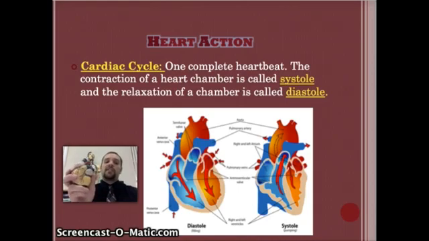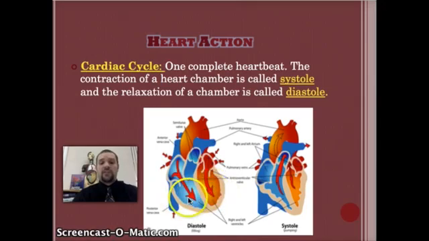When we look at your heart, it cycles between two phases. Systole is a contraction of your ventricles, pushing the blood to your different tissues. And then a period of diastole, where we relax those ventricles and fill them up with blood. If you take a look down here, during diastole our atria fill with blood, and that blood is then pulled down and fills up our ventricles. Again, once we then contract, this is your muscle that we were talking about.